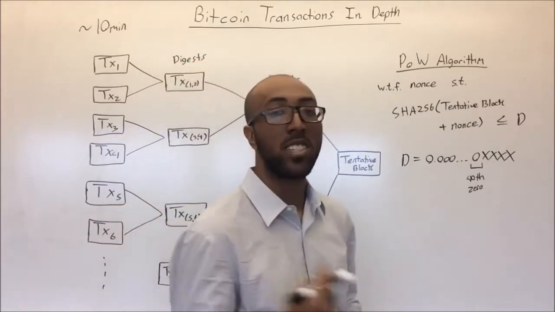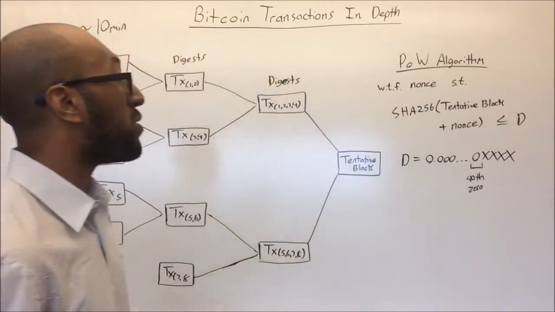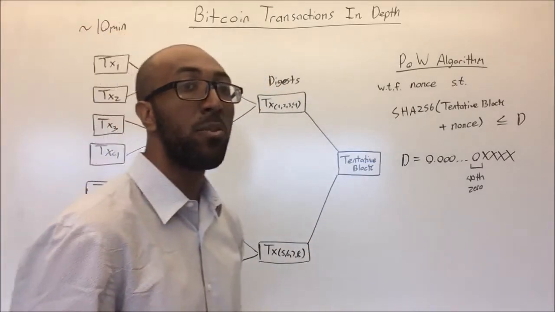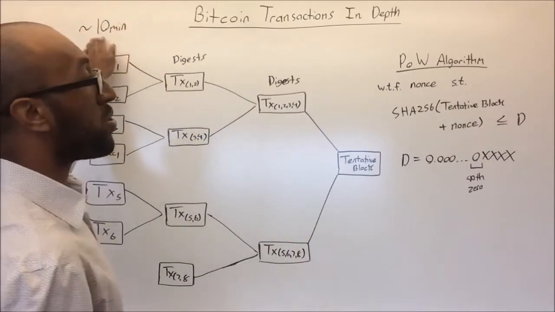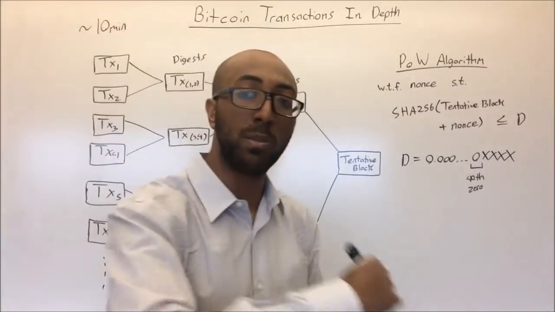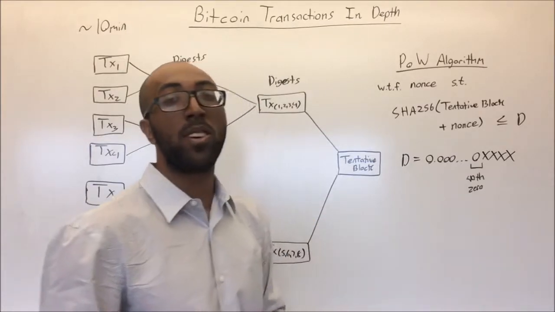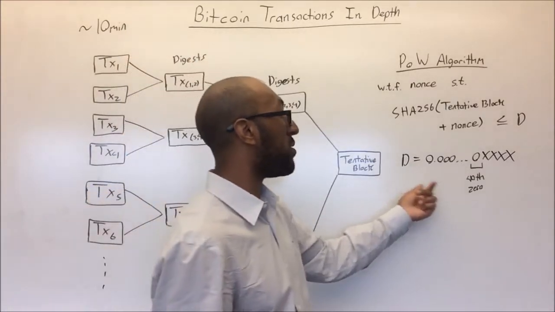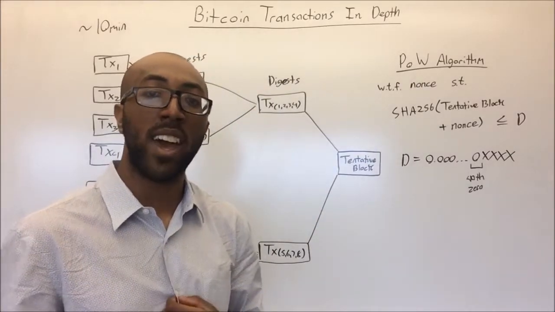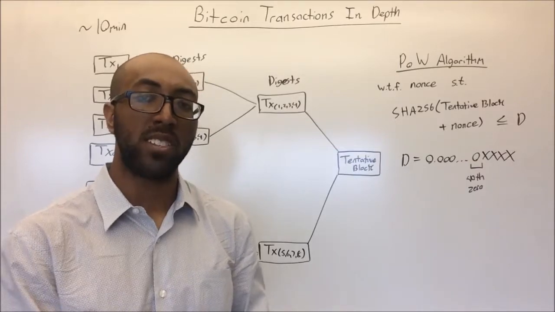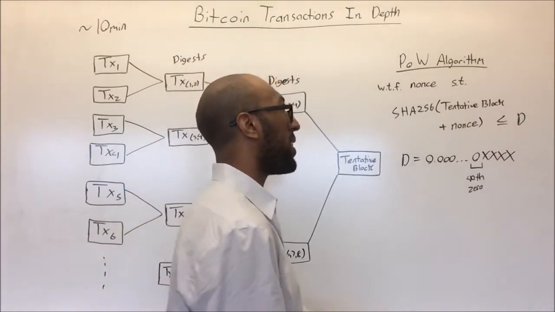Now vice versa, since it's self-calibrating and calibration goes both ways, in the event that miners were not creating blocks fast enough, maybe they were taking 13 minutes instead of 10, and we all know Satoshi wants it to be 10 minutes to fit into the long-term supply curve, we'll decrease the required amount of leading zeros. So maybe we go from 40 to 39 leading zeros, and that will effectively halve the expected amount of computations to solve the proof of work algorithm. But really, that's all there is to the proof of work algorithm.